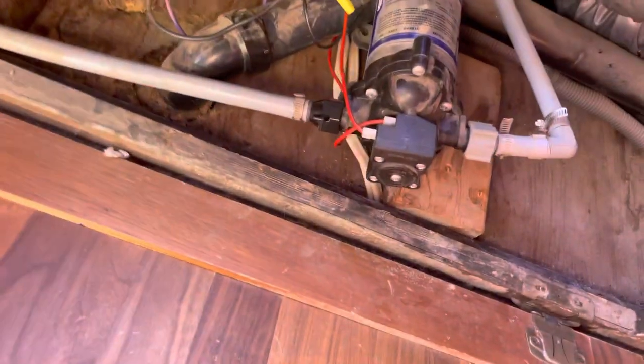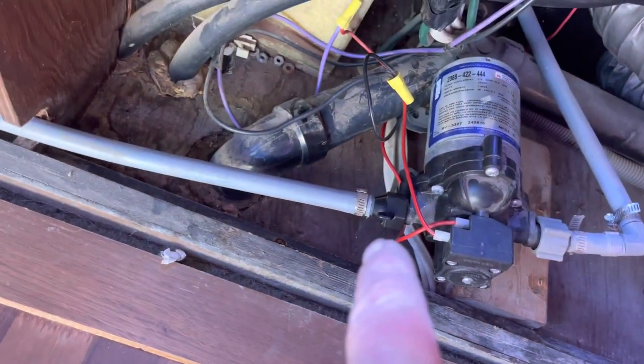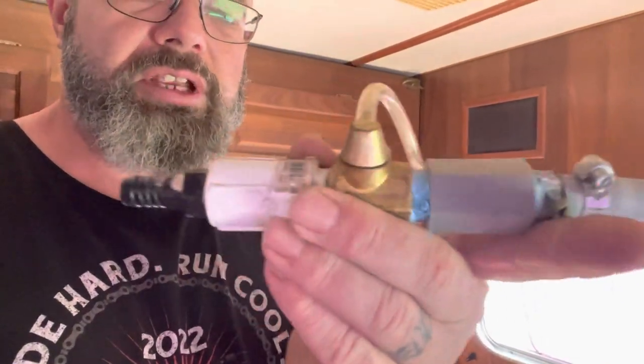All right, guys, so down here underneath one of the beds in the back is where the water pump is. And we had to fix this connection right here. For some reason, they had this assembly put in there with this hose coming up vented with a valve on it. So I don't really know what it was for. It was before the pump, so if they were to open this valve, all it would do was create an air leak and it wouldn't suck water. So I don't know what they were trying to do, but it wasn't the right thing to do, and it was leaking in multiple places. So we took it all out, reconfigured it, and got that leak fixed.